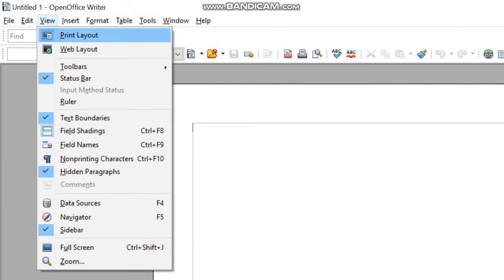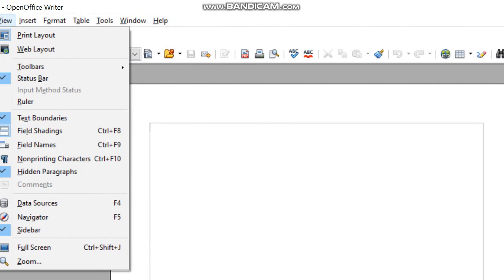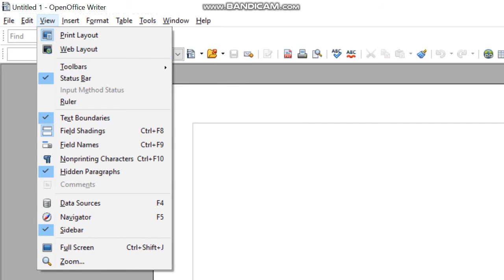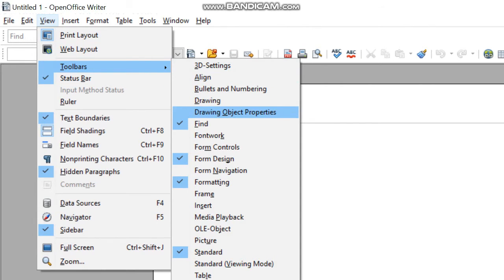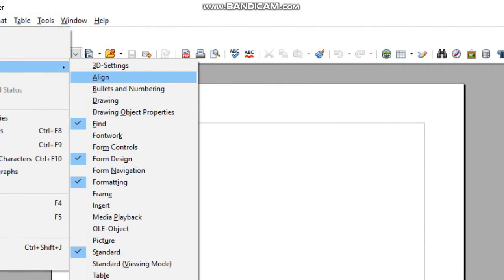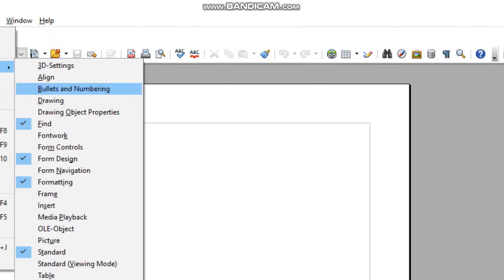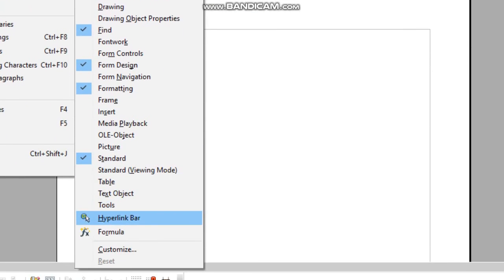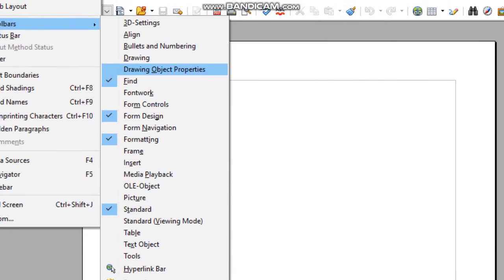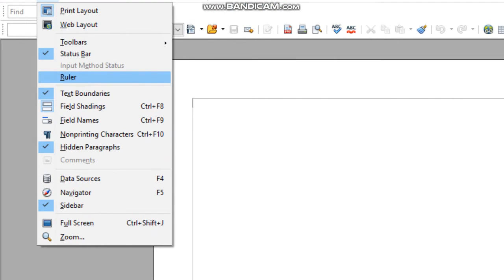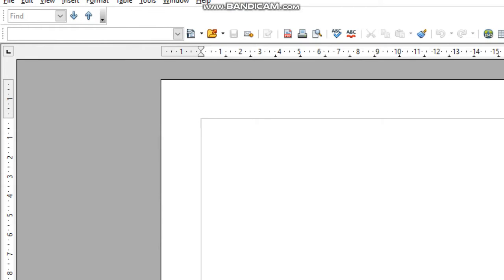Print layout and web layout. Different layouts. Toolbars, that's all your toolbars. I've got most of mine here. Align, it's just everything that's already there and here. Tables. The ruler is this.